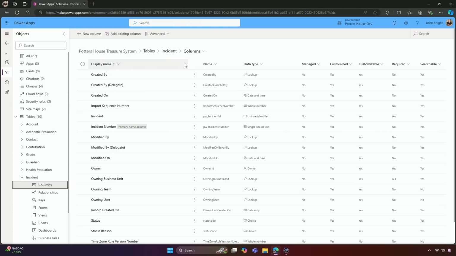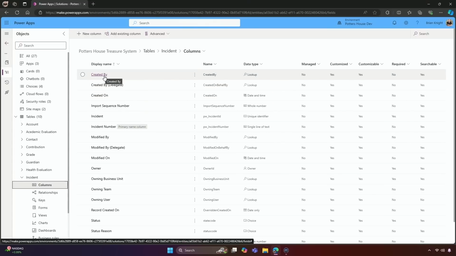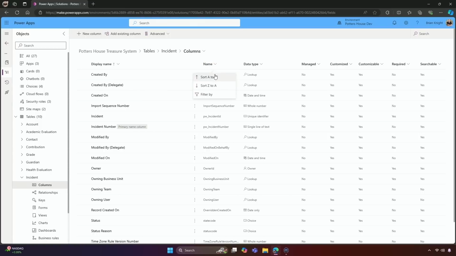And yet, as you can see, we've got the display name, which is all the display names of our columns, and then we've got the name of all our columns. And you can see it looks a little different, right? So this Created By looks nice, there's a space in there, but then the actual name, there's no space. Okay. So this is, as I will say one more time, the logical name of this column. And since now we know about publishers and kind of what they do, if we go up to this name column, we can filter by only columns that contain our publisher prefix, and that will show us all of our custom stuff. Yeah, and ours in this case is PW, our publisher prefix for the solution they imported in. So if they type in PW, hit apply, hopefully.